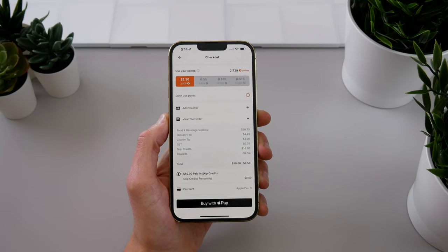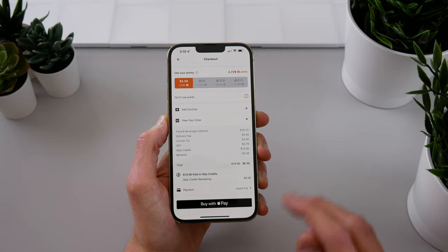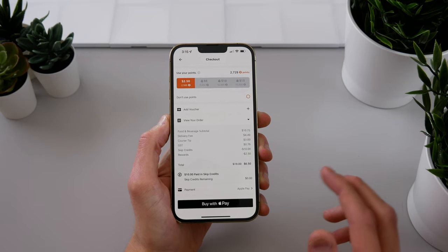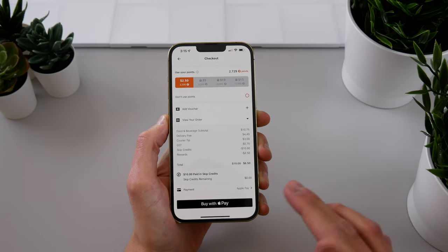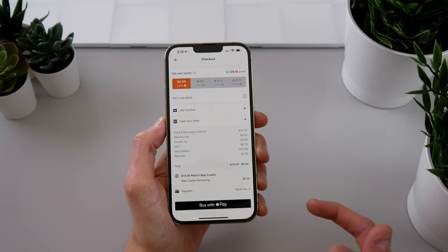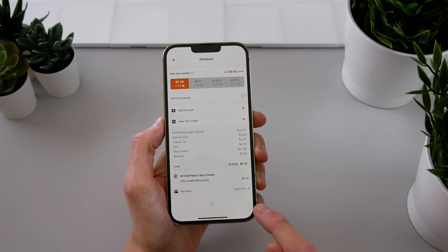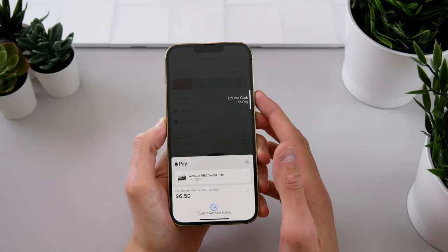And like I said, Apple Pay also works inside of applications. So inside of Apple Pay settings, inside your iPhone, you can set up your default shipping and billing info. So the merchant will have that and you can pay with Apple Pay whenever you see this little logo here. So this is a food delivery application. And if I hit buy with Apple Pay, you can see it gives me the option to buy my noodles just by double clicking the side button right there.